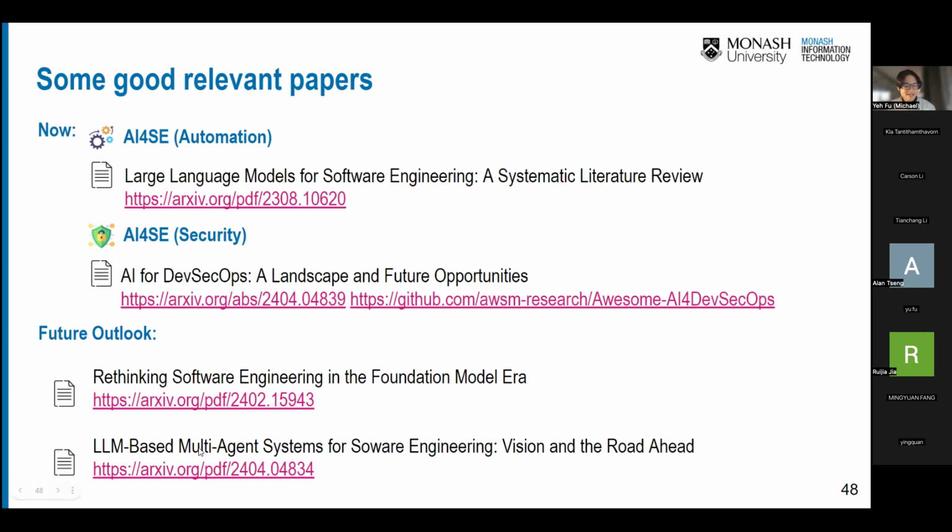And the other paper is LLM-based multi-agent system for software engineering. So this is how we can leverage multiple AI models to do software engineering in the future.